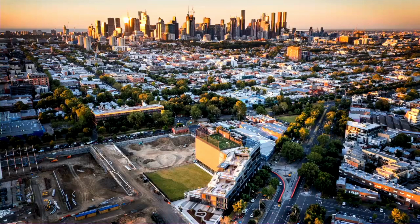So a lot of things we didn't know starting out. We didn't know much about the site, a heavily contaminated old gasworks site. We had no real brief, no real budget, no real education brief, and no previous experience working on this site, and no real conception of what the overall precinct would become, because that work was being done by government authorities. But we did know a few things, Alex.